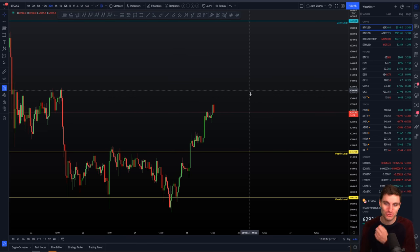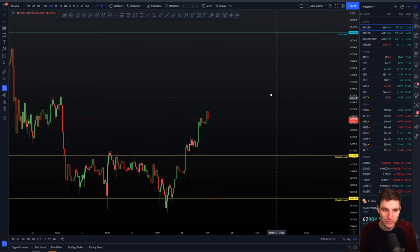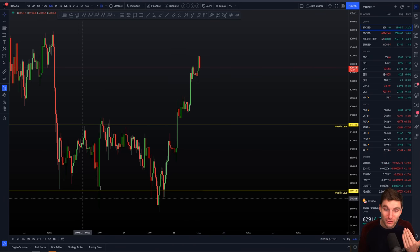So this was the talk-through of the current Bitcoin price action. Obviously seeing a bit of a pullback here, and this is why I was saying you've got a little bit of a range that's potentially going to form here. But I don't want to get too drawn to the lower time frames. I just really want to give you the levels and how we have come about these levels from the very beginning, before we had even fallen down here.